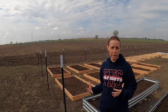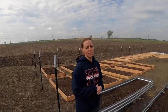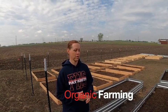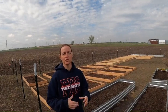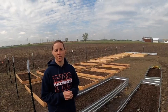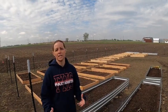Here in our little area of the farm, we are also going to be doing some organic farming as well. That means we're not going to be using pesticides and herbicides and things like that. We're going to take the natural approach to all of our food items that we are producing here. So we don't want to go to the store and buy all the weed killers. We're going to be out here every day getting the weeds by hand, and if we have some sort of disease, we're going to look for a natural way to fix that instead of just buying chemicals to put on our products.